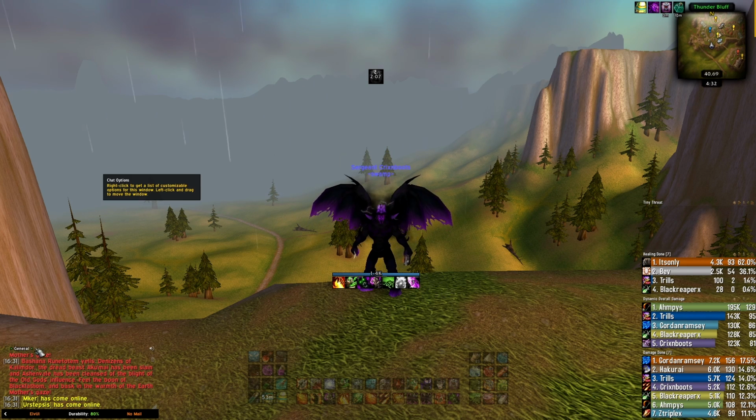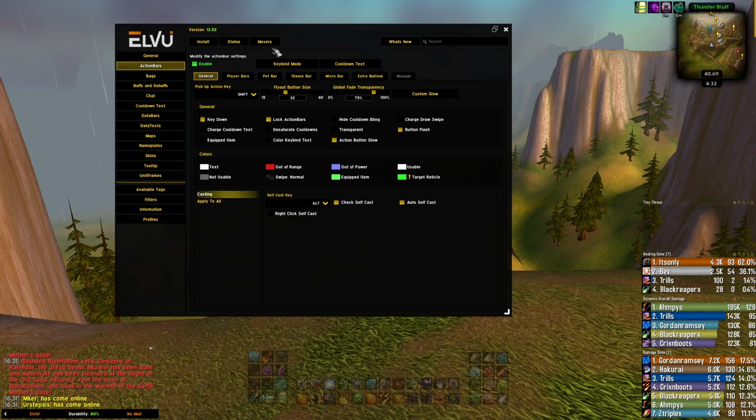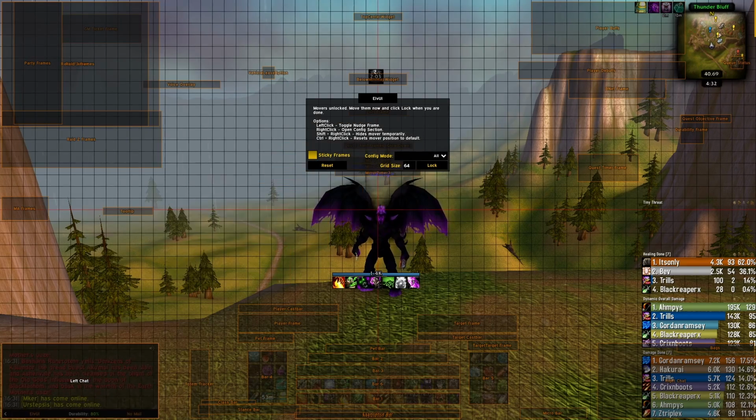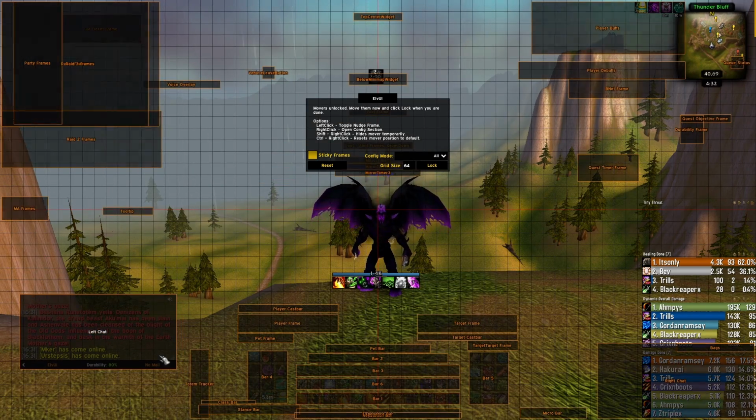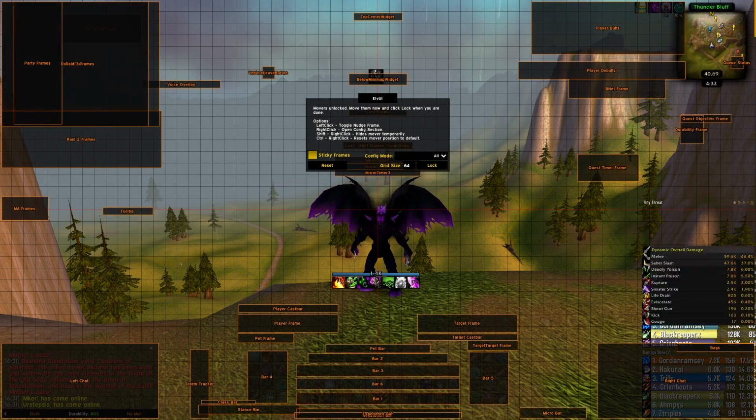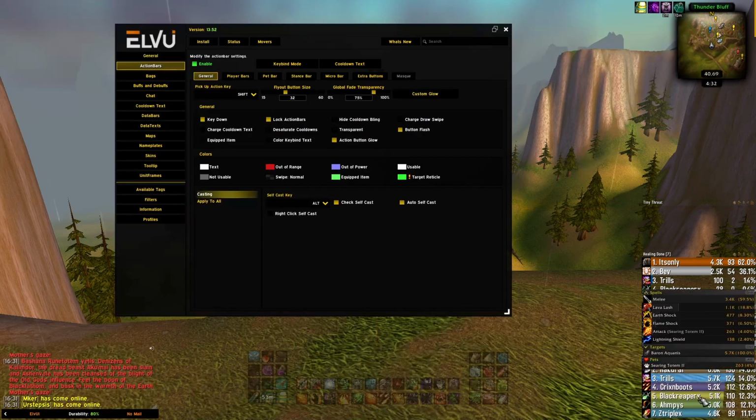You can move anywhere. I have this over here. Like if you wanted to move the chat, you just go back to movers and you move it where you want it to go. I put it right in the corner. Sometimes I put it up here because I stream and I want it to hide my camera. And there's another chat over here too that you can hide. You can click and unclick.